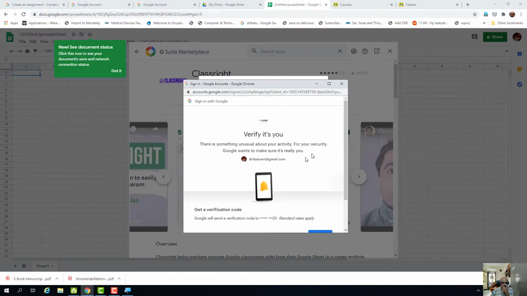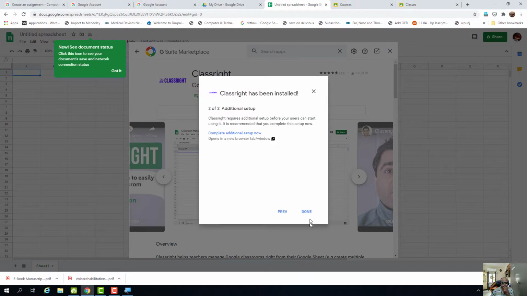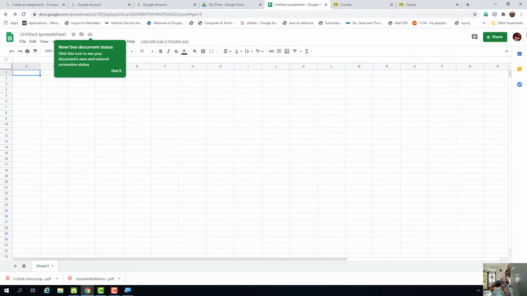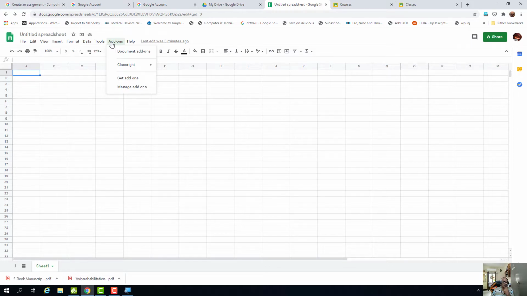Allow the script to run. I'm sorry, it has already installed. Done. So the first step is over. We have installed the add-on called Classright. The moment you click on add-ons, Classright gets listed here. Now Classright has been installed.